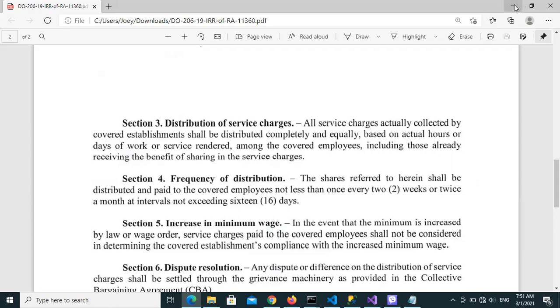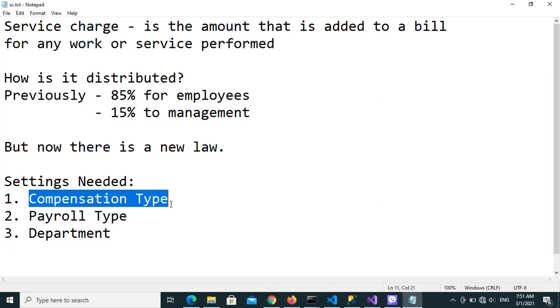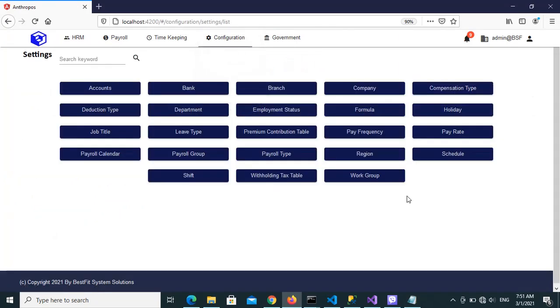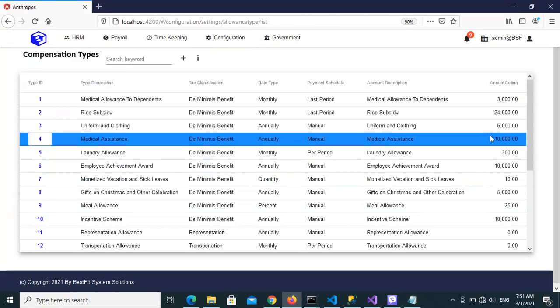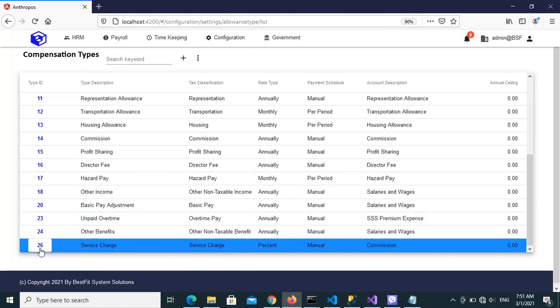So how do we implement this service charge in HR Tech Payroll? First, we need to do some settings. One of them is the compensation type. If we go to the settings and then compensation type, one of these is the service charge.